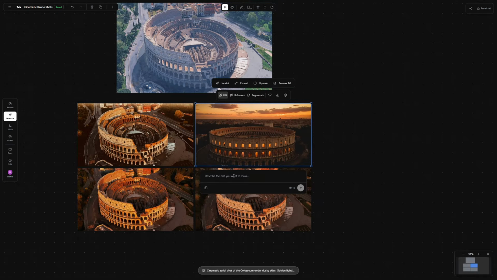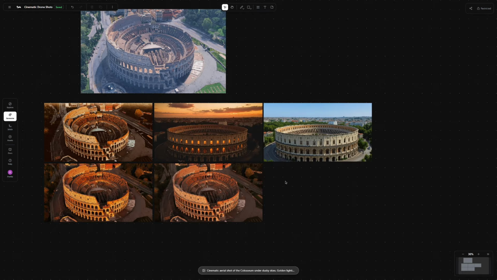So this is just using the base Flux Kontext with no effect. So we can say something like clear daytime sky. And then we'll click this button to start the edit. So after a few seconds, we get this result. You can see that it's just taken this image and it's turned it into a daytime scene. So for any image you generate, you can edit with words like we've just done.